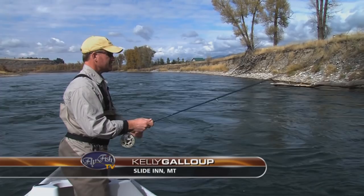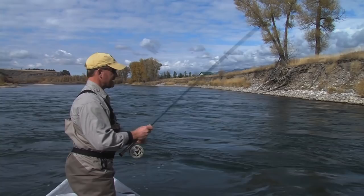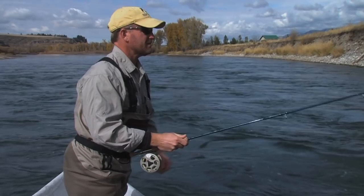I'm using a sinking line, and I'm just picking up. The one thing you watch is when you lift your rod, you're picking the fly up and down, but you make sure you strip that excess out of there. I worked the bank out 2 or 3 feet and didn't get an eat.